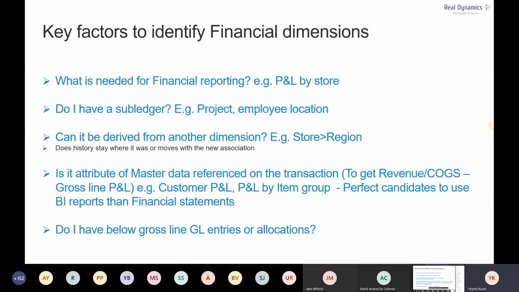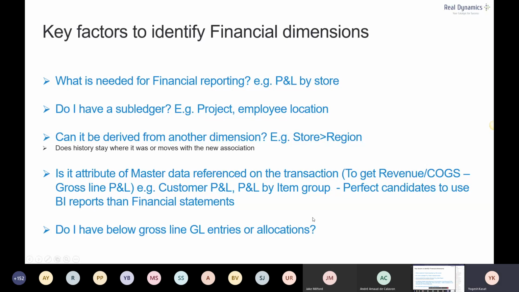And if you as a company are in a business where we have 3 different customers who are large enough, and all of our operations are tied to those 3 customers, and every single expense is tied to the customer to a large degree, then it may make sense that below gross line you have entries that are tied to the customer, and in that scenario it will definitely be valuable to have customer as a dimension.